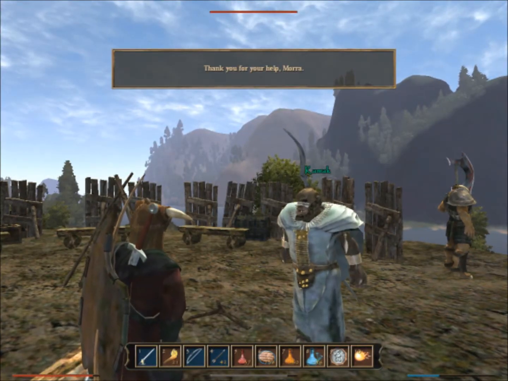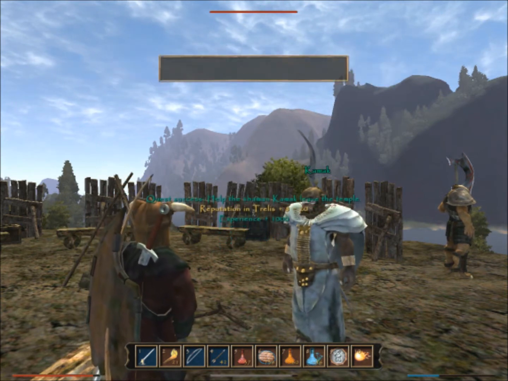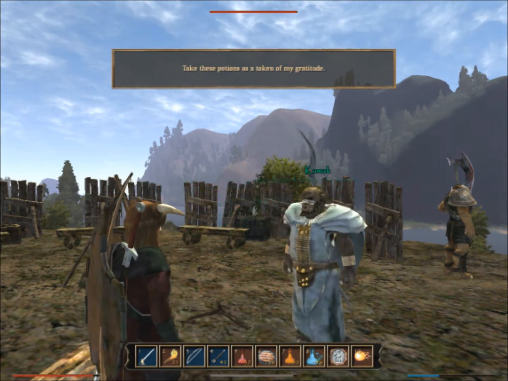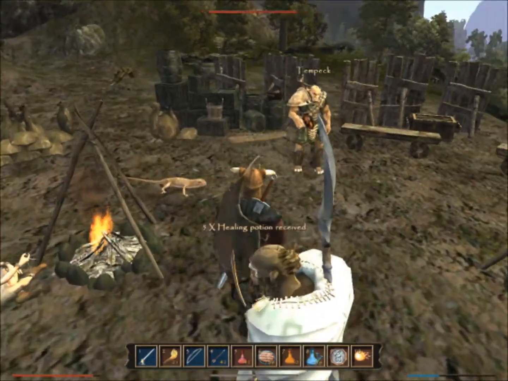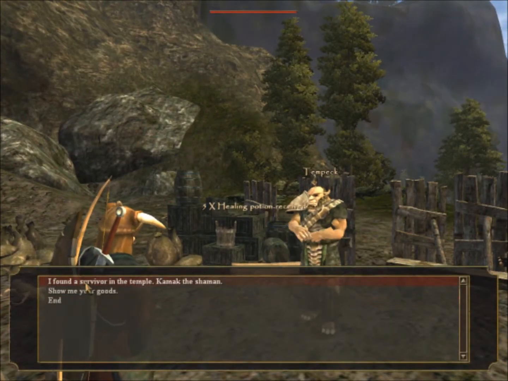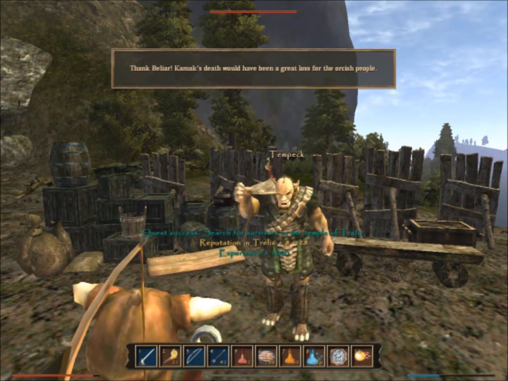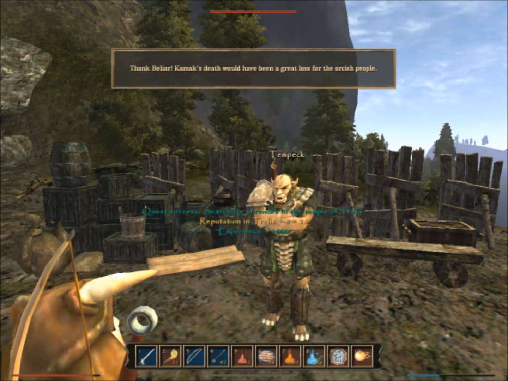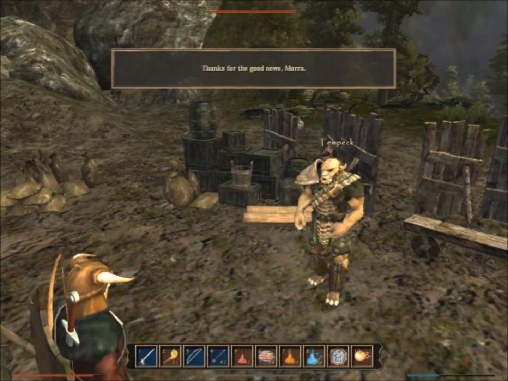Thank you for your help, Mora. I would never have found the courage to face the undead by myself. Take these reputation potions as a token of my gratitude. I found a survivor in the temple. Kamak the shaman. Thank Beliar. Kamak's death would have been a great loss for the Orcish people. Thanks for the good news, Mora.